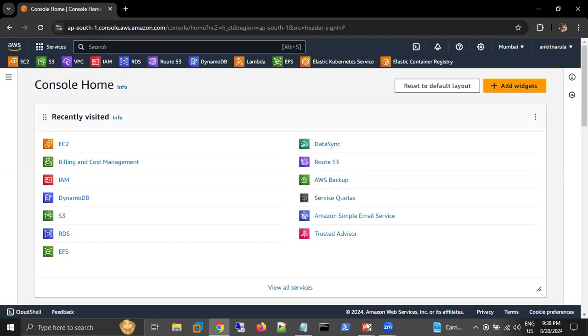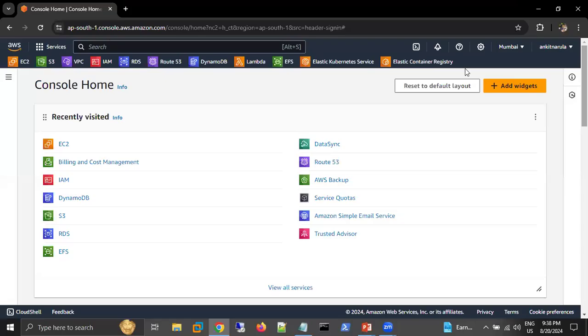The first thing we have to do after logging in to our AWS account is select a region. The region means in which particular data center you have to create this particular server. Like in the previous session, we have discussed it. Currently, there are 33 regions live in AWS, where we are going to create the servers. So where can we select that? Here we can select.